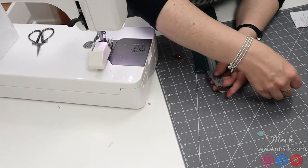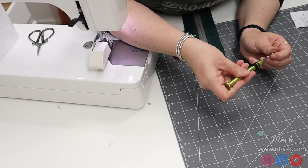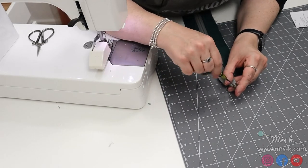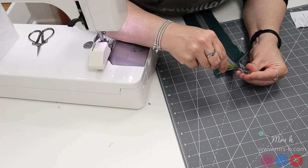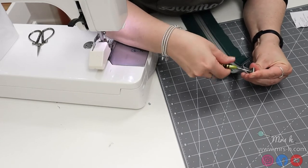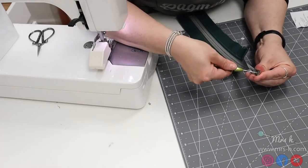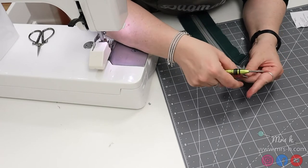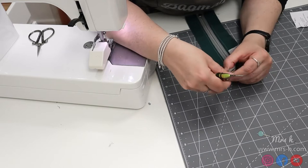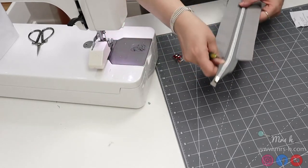And then we'll add our screw. Now these are self-piercing screws, so they should go through your zip tape. If you get to a point and you find it's not, then you might want to take it out, poke a hole through with your awl, and then screw it in again. Now that is very secure because we've added our glue and now the screw through the zip tape and that glue. So just double check that that looks nice and neat. And then your zip bridge is done.